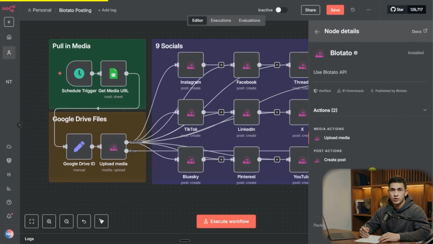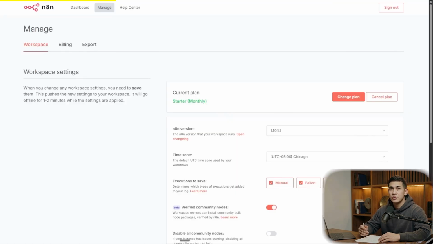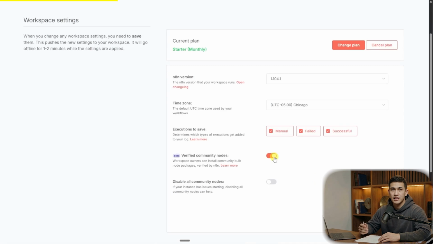So installing the N8N community nodes. Because we're running the workflow automations in N8N, the fastest path is using the verified Postpilot or Blotato community nodes. If you don't see those nodes in your N8N instance, you'll need to enable verified community nodes in your admin panel and update to the recent N8N version. Once you do so, you want to upload the media and create posts. So navigate to the N8N admin panel, go to Settings, enable verified community nodes, update N8N to version 1.0 or higher, and then search for Postpilot in the nodes library and install both the upload media and create post nodes.